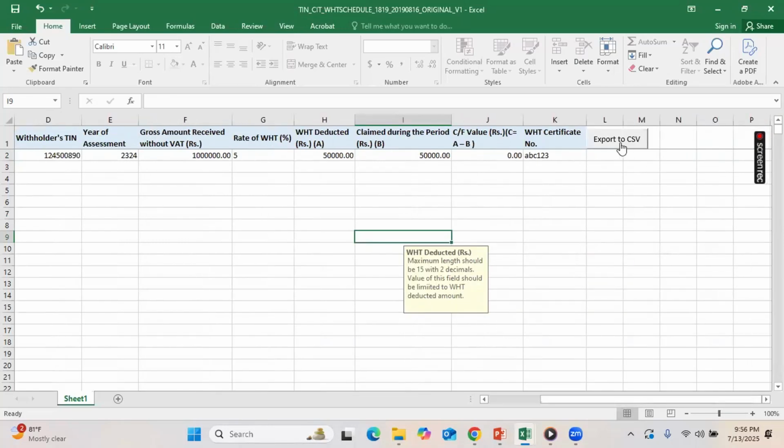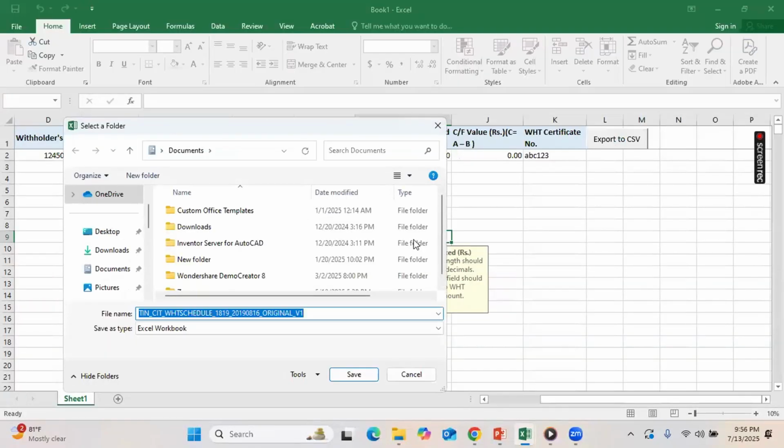Then we have to export this file to CSV. So here we have to name the file using the particular format. I cannot remember the exact format, just assume maybe it says CID withholding schedule, 2324, original B1, yes, it's correct.